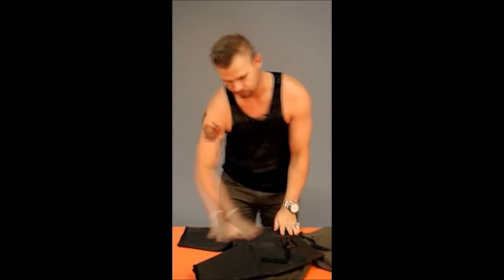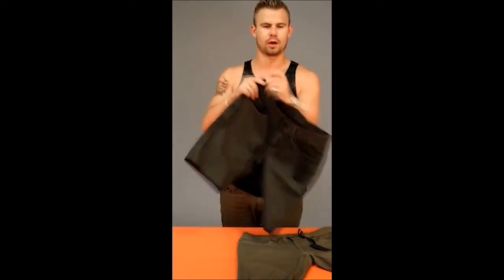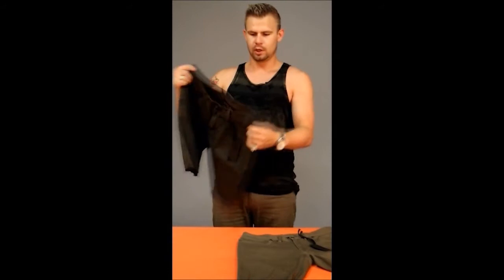So I also have the indigo. They have a little bit of a wax coat to them, so they're going to feel a little funny at first, but once they get worn in a little bit, they feel amazing. I have these as well, just because of how much I like the dark stone.